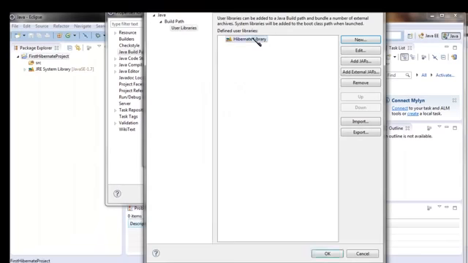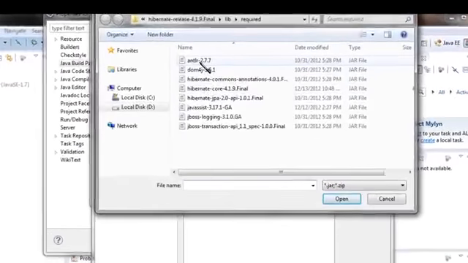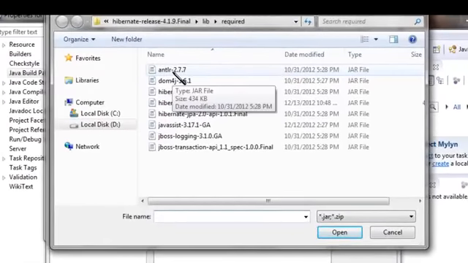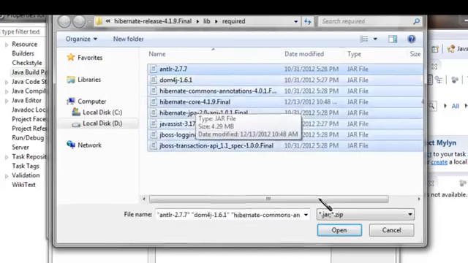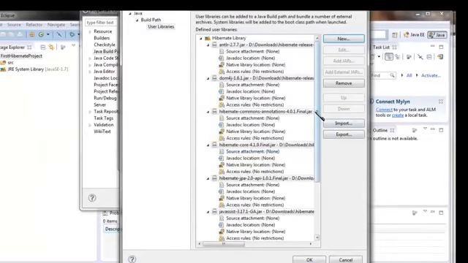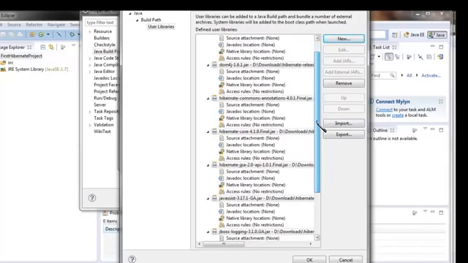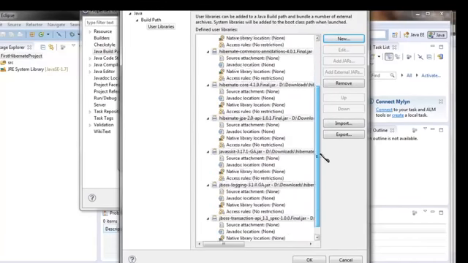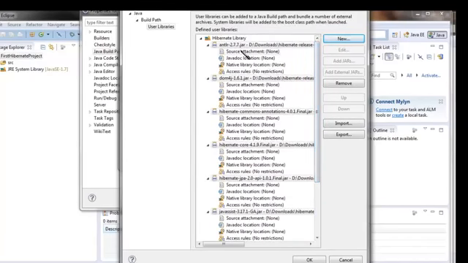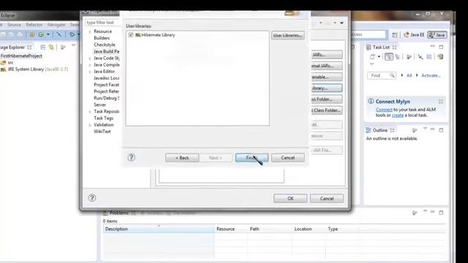Click on OK. Now add all Hibernate related jars in the newly created Hibernate library. Select all, click on Open. So this would add all Hibernate related jars which are required for a Hibernate project in this newly created Hibernate library. Click on OK, Finish, and OK.